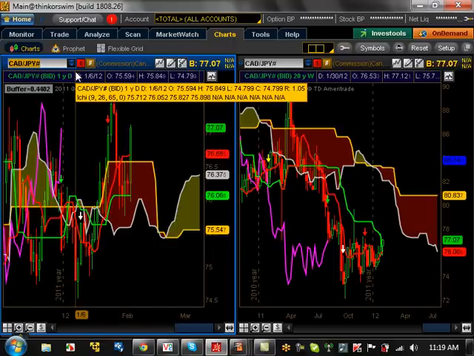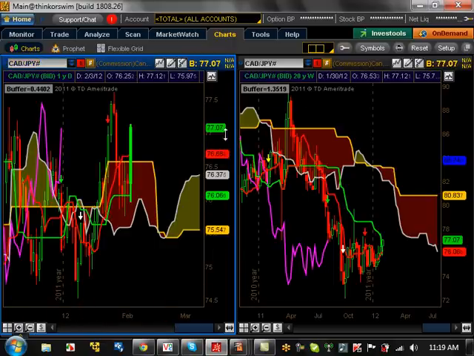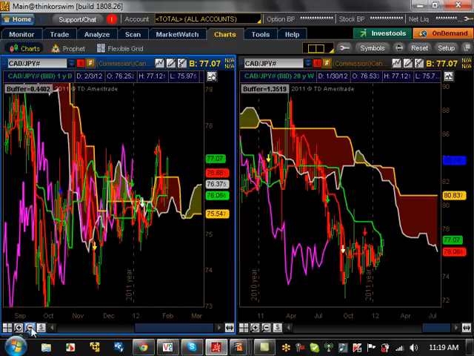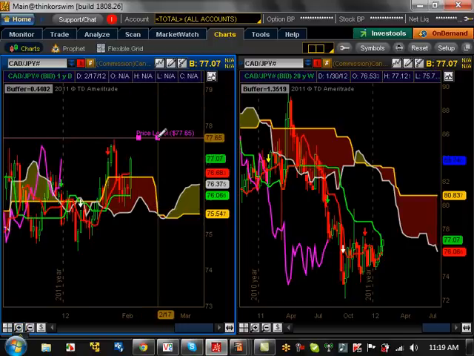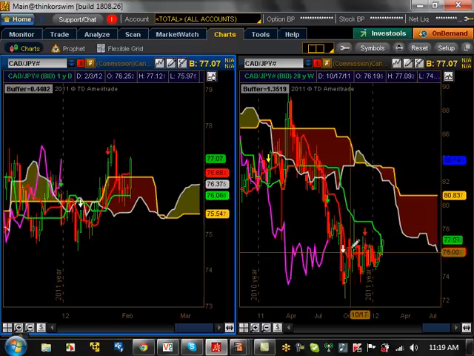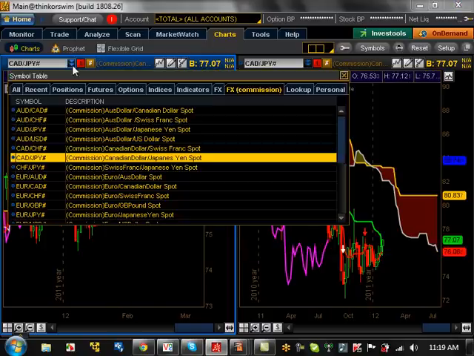Over here on CAD Yen, you can see the big push up, but if you shrink this down, you can see it's really doing nothing at all. It's just consolidating. It has to break this level of 77.63. If it does, then it can start a trend there, which will be a major pullback on the weekly.